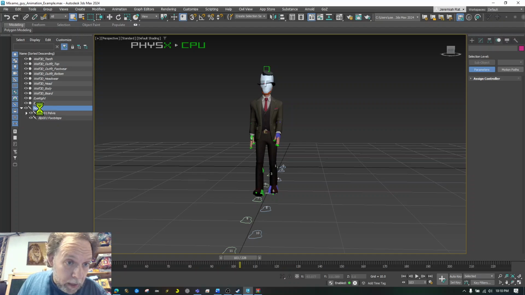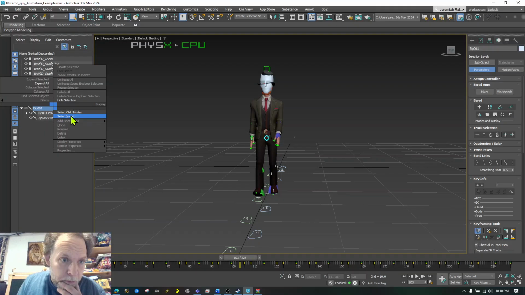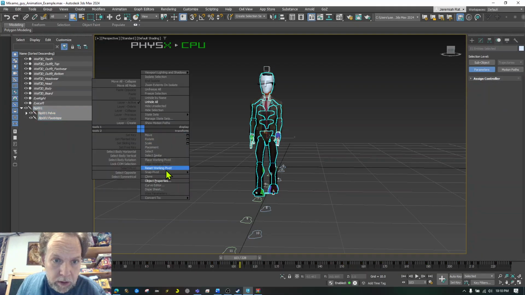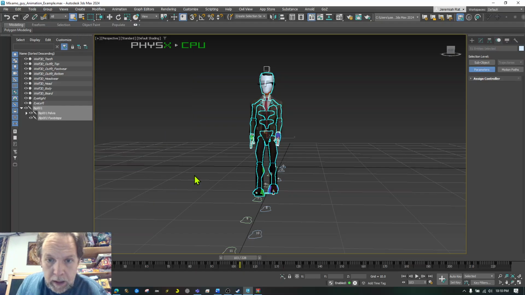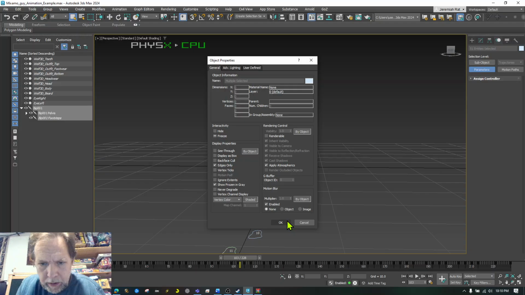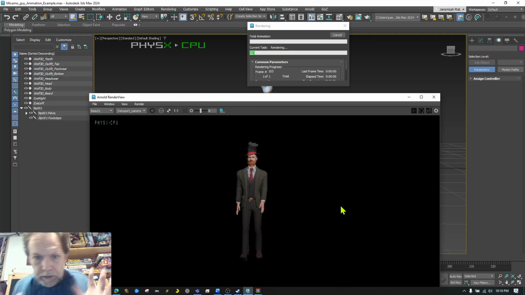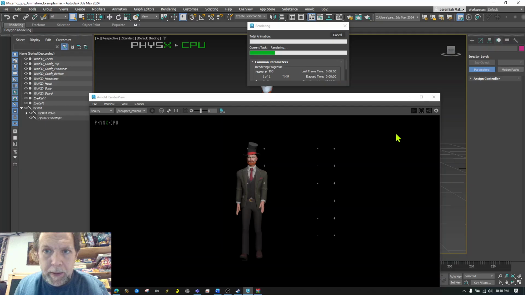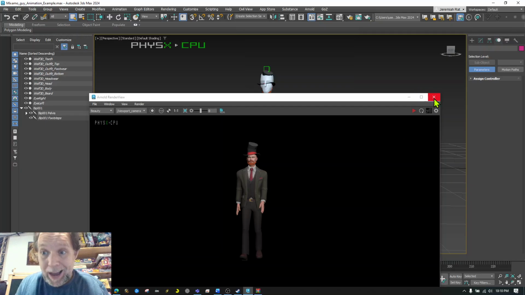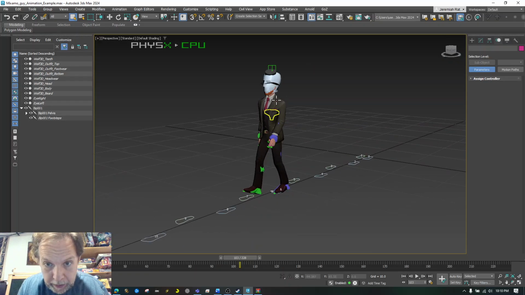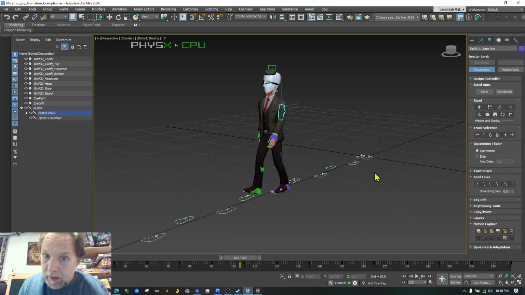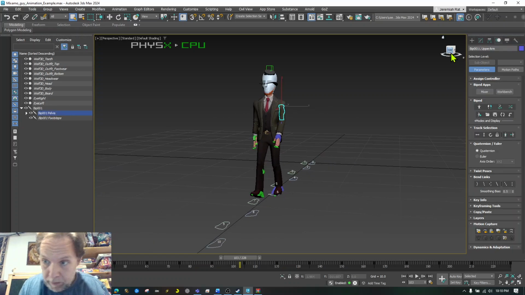Let's make sure this biped, I don't remember if I saved it before or after, but select child nodes, then right click, object properties, and let's make sure, okay, yeah, render is turned off. Okay, cool. So now if I hit Shift Q, for example, it should render out just my character. Looks fine, everything looks fine, but none of the biped stuff. So again, remember we have biped not rendering, character we are rendering, and we have it frozen. If I try to click it, notice I can click the biped, but I can't click the character, right?